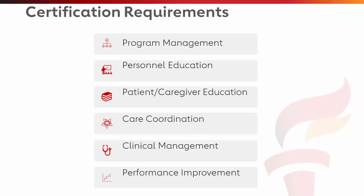Now, y'all say, no, duh, we do that. But what we found in the course of care, and I've certainly spent a lot of time in the last few years, is that patients and caregivers, those of you on the front lines know, are very overwhelmed when they have a stroke, and you may be communicating with them, but they don't always hear what you say. So we put standards for exactly what should be included in that education, and that we be able also to continue that education through their journey of stroke recovery.